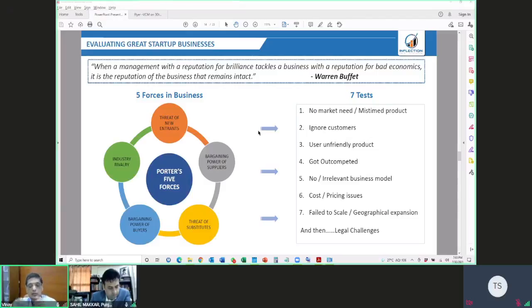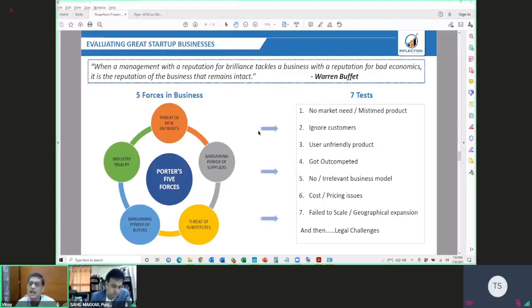And the last point that we look at is ability to scale. Is that business scalable? If Dr. Raghu does not get samosas in Bangalore, I am sure there are a lot of many such people who don't get good samosas in Bangalore. That is the size of the market that it can go to and geographically expand.